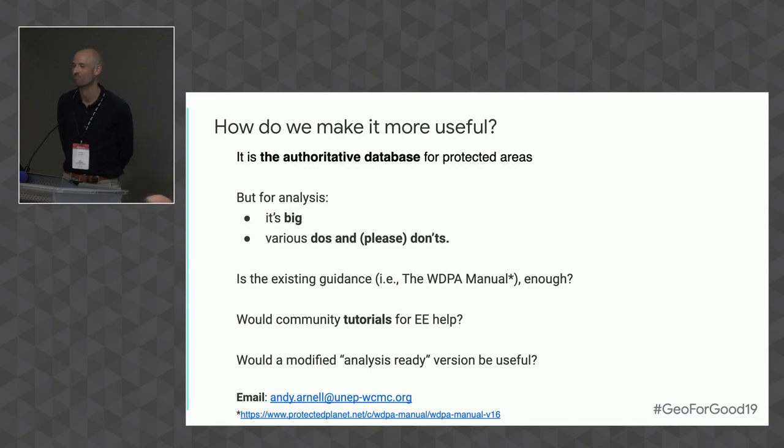We work with WCMC a lot. Please define 'analysis ready' from that last slide. I'd like everyone else to define what they need for their analysis — that would be an easy way of putting it back. In terms of analysis ready: if you're looking at coverage, you already have the problem of massive overlap between protected areas, because they're put in place for different reasons with many designations overlapping. Someone could naively add up all the areas and say that's coverage. So there are things like flattening the layer — and also whether there are too many vertices in some areas.